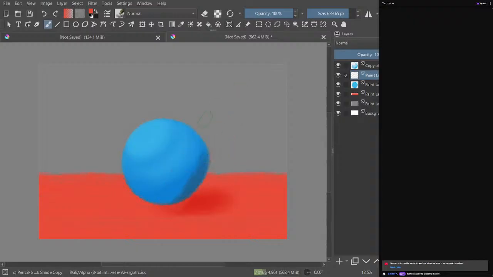Oh, it's under the multiply layer. I see. So it needs to be above the multiply layer. So what we can do, I think, is, no, we're not going to copy paste this. We can do this. See, there we go. And then it has a kind of a bounce light. And I think this already looks pretty good. And it's going to cover, I think, most of the bottom because it's a very strong bounce light. I think I added a lot of red. So that would be our bounce light, and that is already looking pretty good.